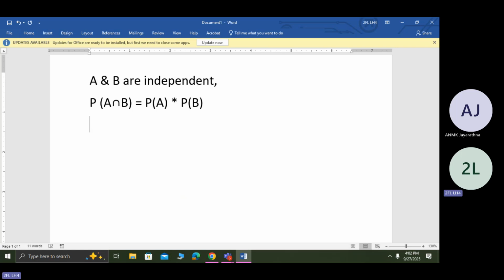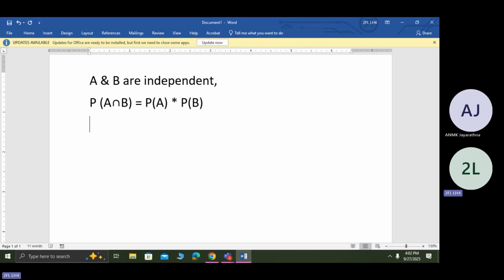Okay, then the previous question, you did question number 2, no? Then here you need to find out the intersection. But the question is not mentioning these two events are independent. There you cannot use this formula to find the intersection. You need to take the addition law of probability and find the intersection. Understood? Then if the scenario is specifically saying given events are independent, then you can find out the intersection this way, A into B. It's clear?